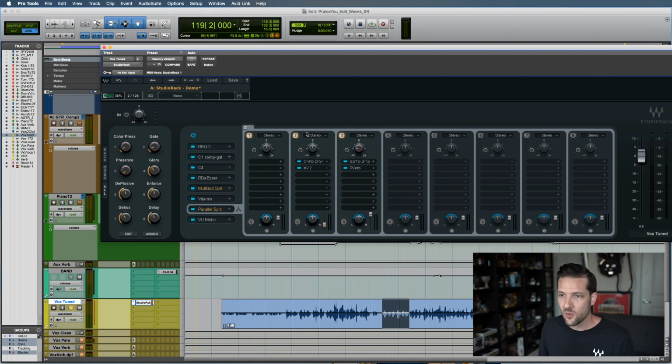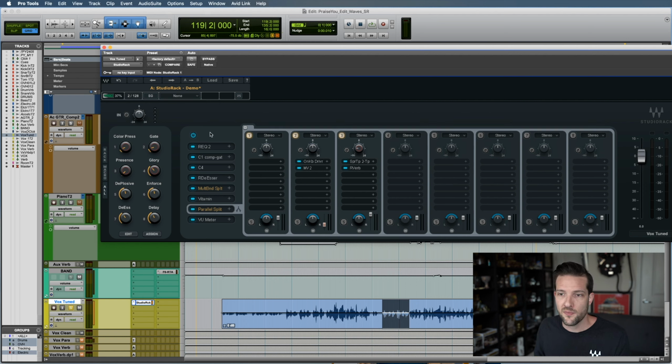How do parallel splits work? Well, of course, you have your options here: left, right, mid, sides, stereo. So you can get really crazy here with mid side work. You have your phase reverse, your input gain, the same way you do here. As you can see in this example here, these of course are not active, they're turned off, but you'll see this first rack here, this first lane, there's no plugins, there's no inserts here. Think of parallel splits, that's essentially your pass through, our dry signal that's going down the chain and not being affected. We could put stuff here if we wanted to, but that's like our dry signal.